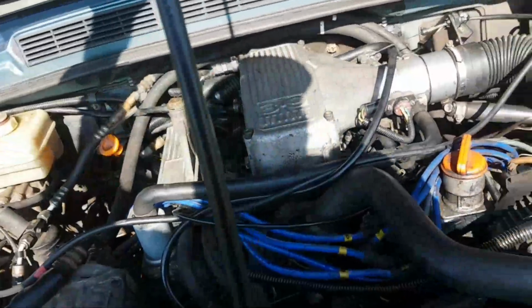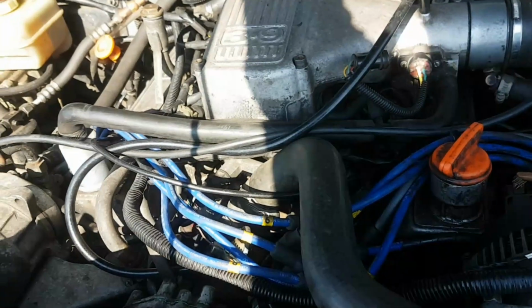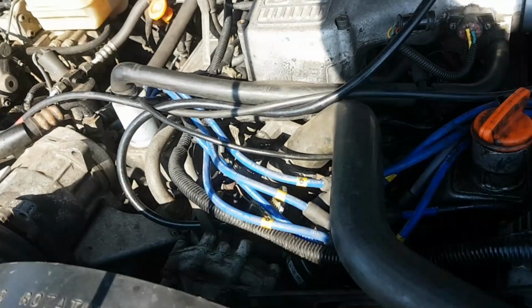So typically on one of these Rover V8s, certainly anything with a 14CUX ECU, ECM, whatever you want to call it, engine management system, ECS.